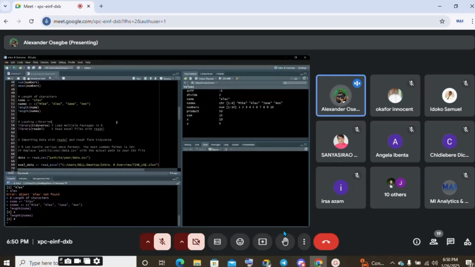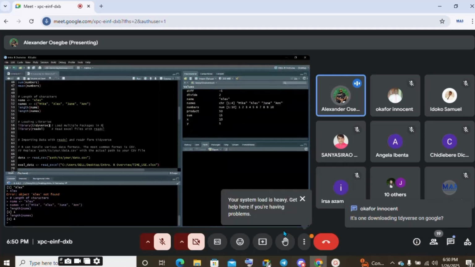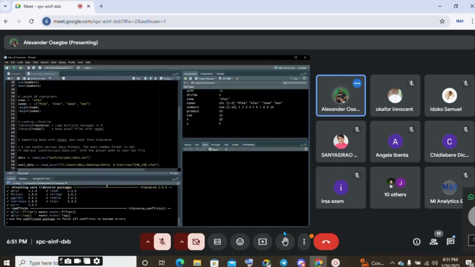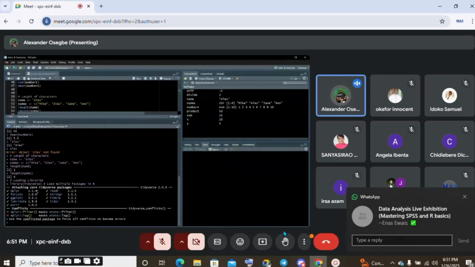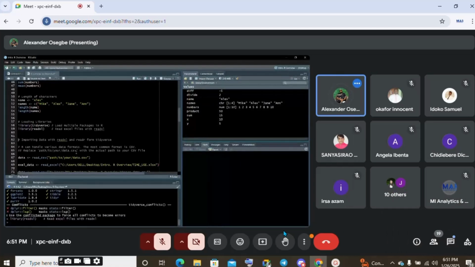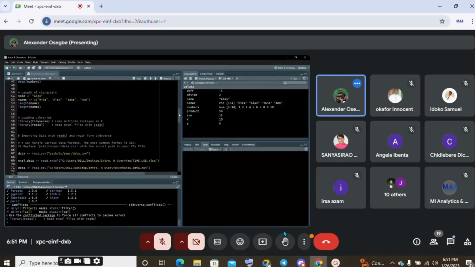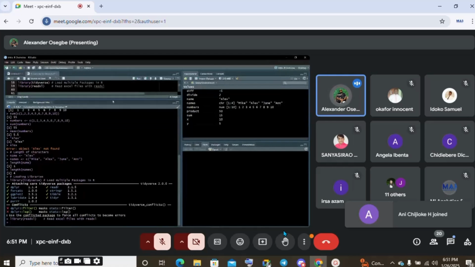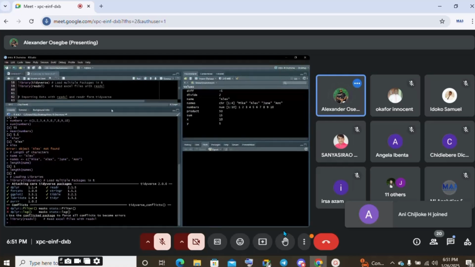For us to load, you can put your cursor here, but it's always fine to put it after the code. Then you can click run, or you use Control Enter. When we run this, it shows us it has loaded, it's attaching the packages and the rest, so it has loaded successfully. We'll load this one too, which is successfully loaded. If there's an error, it will bring out something written in red like this. So everything is perfect.